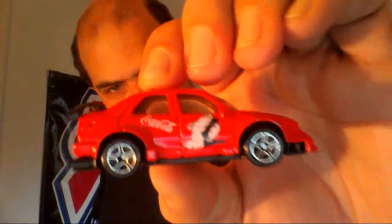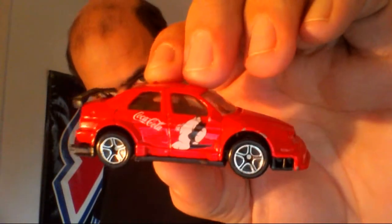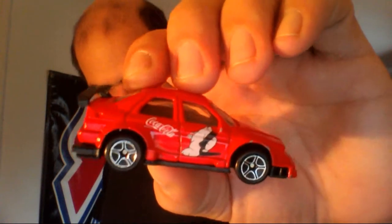And last but not least, Alfa Romeo 155. Bear just kind of leaning back there. Very cool, man. To put it mildly, man.